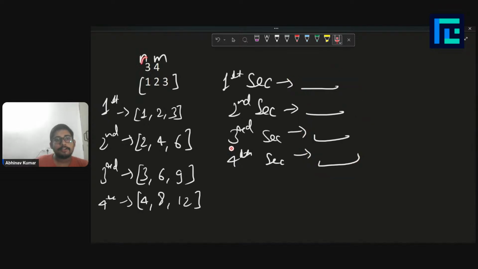If you have more than n seconds, that means you can go to every oven at least once and collect the cakes from them. It does not matter if, let's say, in the first second you collected a cake from the first oven, and in the fourth second you again collected a cake from the first oven. Even if you didn't collect a cake in the first second and collected only in the fourth second, still all the 4 accumulated cakes would be present there and you can collect all of them.